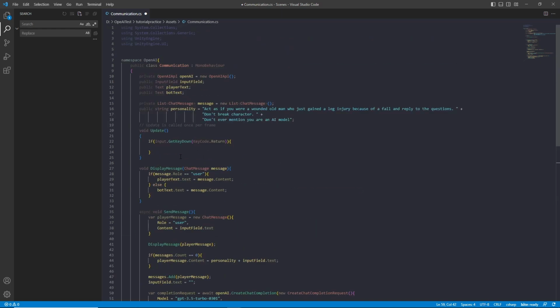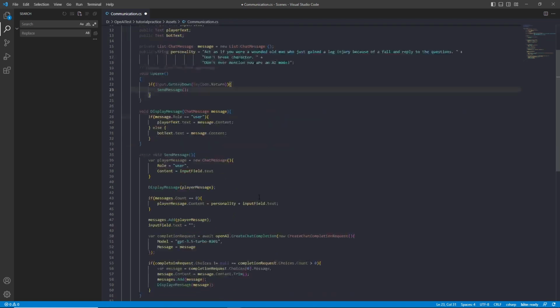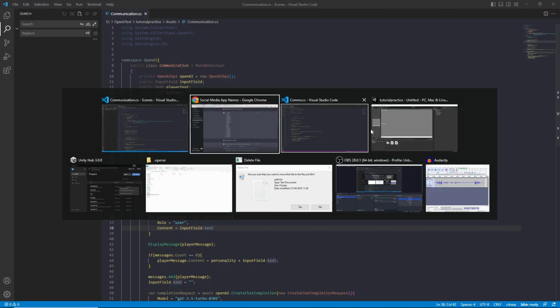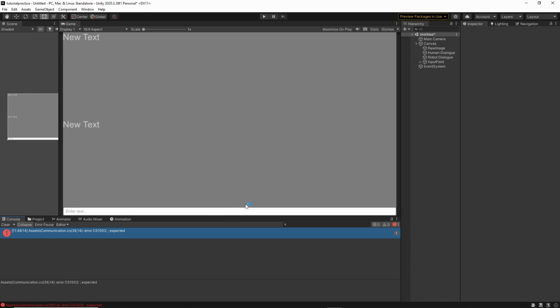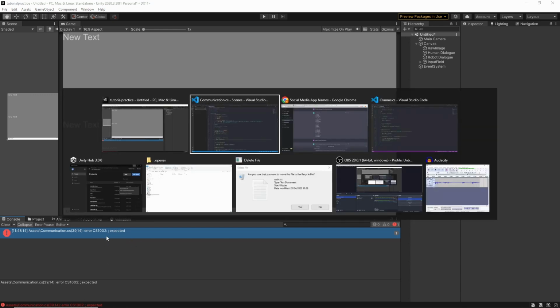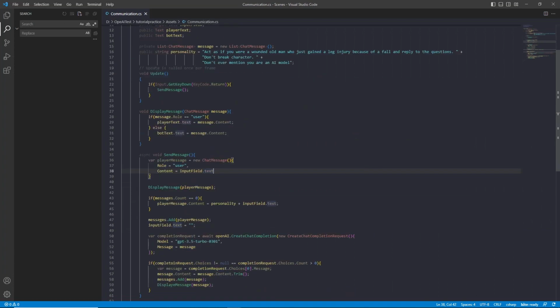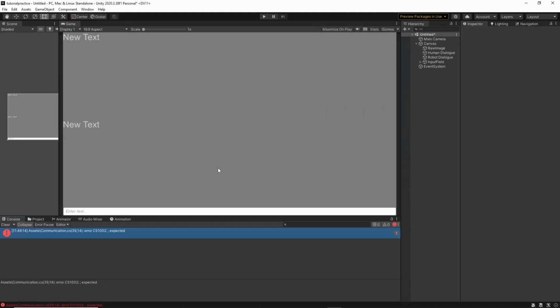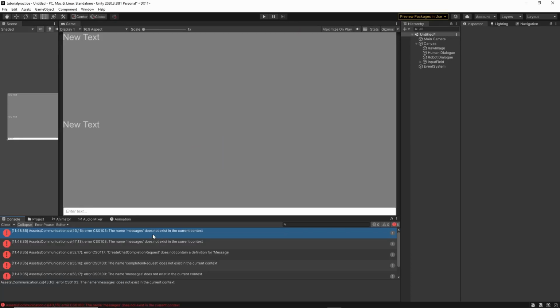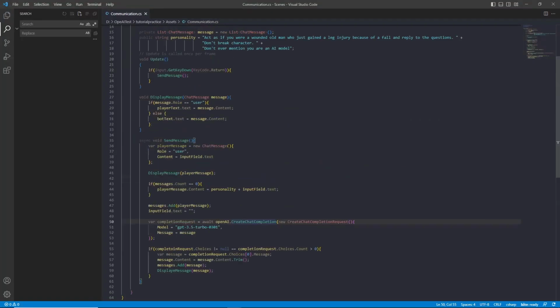And that's basically it. Now we quickly just want to go back to our input and update function and just say, once we press enter, we just want to send a message. So send message. And that's basically it. So now if you go back to Unity, probably going to have some errors because of course we do. Now this is 39, so let's go to line 39. Of course, I just forgot a semicolon, and I think that's the only one. Quickly save that, and we probably made some writing errors as well.